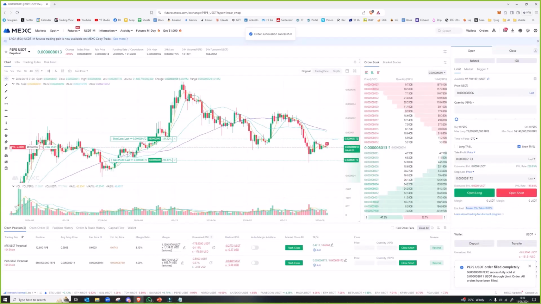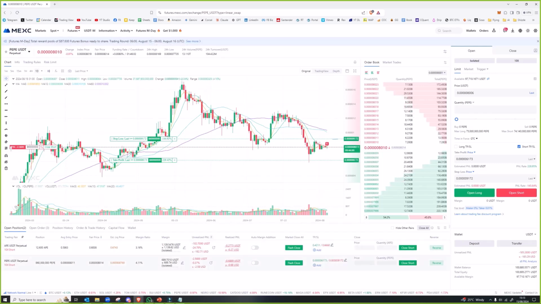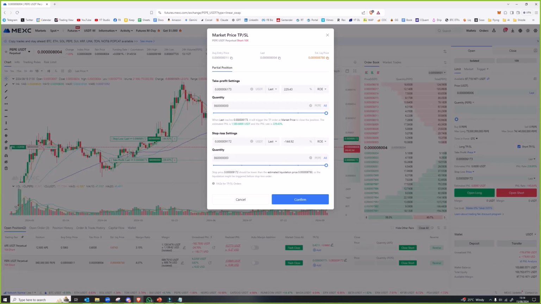Now here's the very important bit. If you do this method, the liquidation level is going to screw me over here. So another way to see it is you click your TP and stop loss bit here, and it will show you again that your liquidation level is too close. So it's basically shouting that.